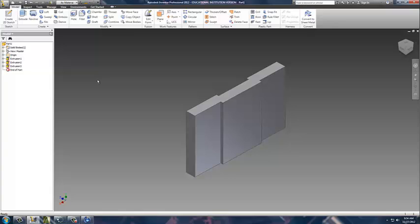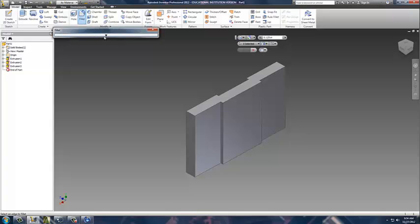Now, the only other things I need to do is place holes in these corners here. I also need to cut a radius across that edge, that edge, that edge, and that edge. I can do that here. I'm going to put a fillet on this part. I'm going to put a fillet on this edge, and on this edge, and on this edge, and on this edge I can't actually see, but the computer can detect.